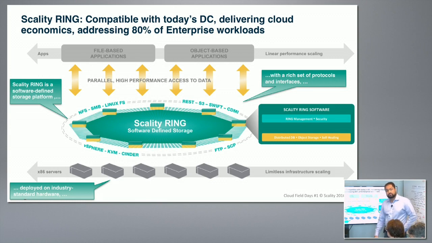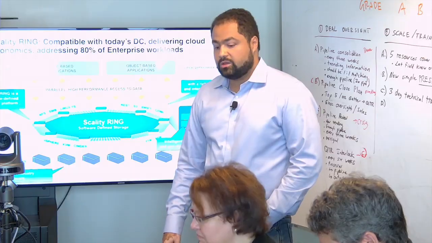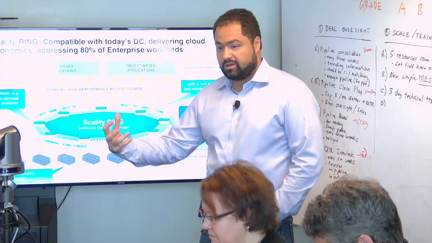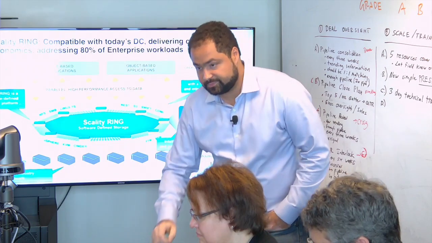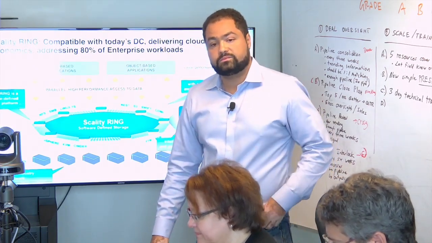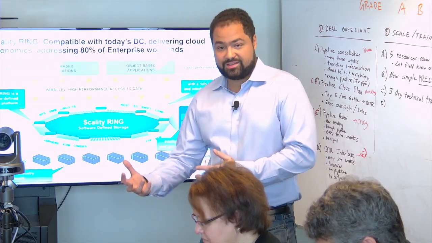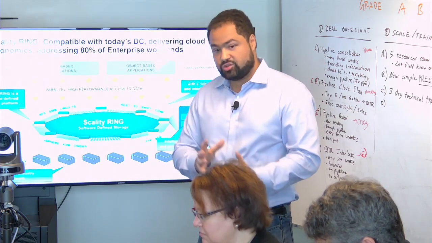Q: Out in the field, what do most of your customers use — predominantly file or object? A: It's kind of a 50-50. Q: Do you have plans to support HDFS? A: Not as native HDFS. We're looking at using our S3 interface as a back-end store for long-term Hadoop data, more than being the primary Hadoop repository. Q: Do you see it trending in one direction between file and object? A: File will never disappear. More and more people are using object natively today, especially because all the application ecosystems support the S3 interface, so over time I think it's going to be more object, but it will be a gradual phase-out — it's going to take a long time.